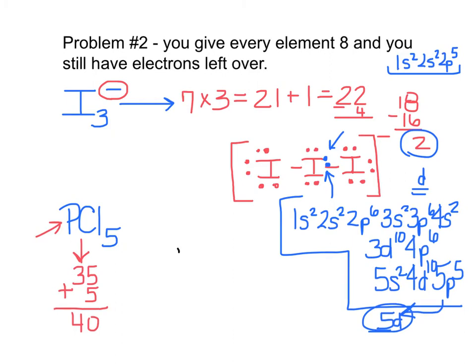We're going to put our element in the middle, our first one, and we're going to surround it with the others. Now, notice you have 5 chlorines. You are actually going to do this. You're going to do 1, 2, 3, 4, 5. That looks strange. You now have our phosphorus with 10 electrons around it rather than 8, but phosphorus is one of these, and it will be an exception to the rule.